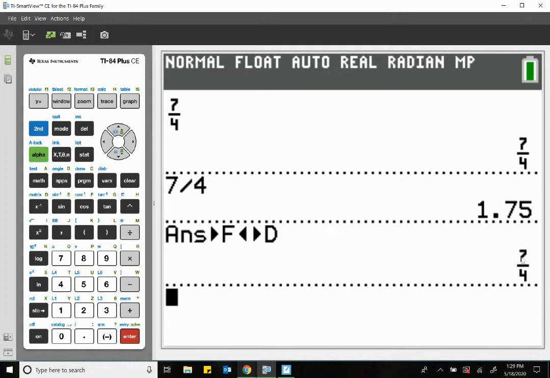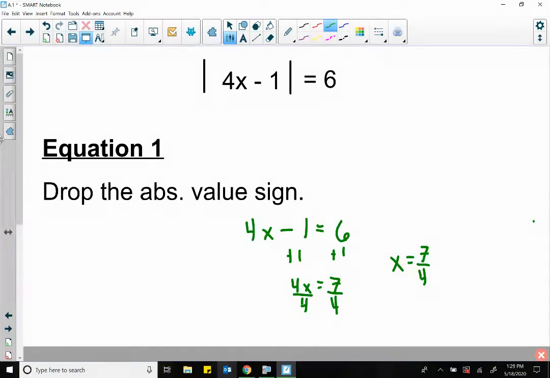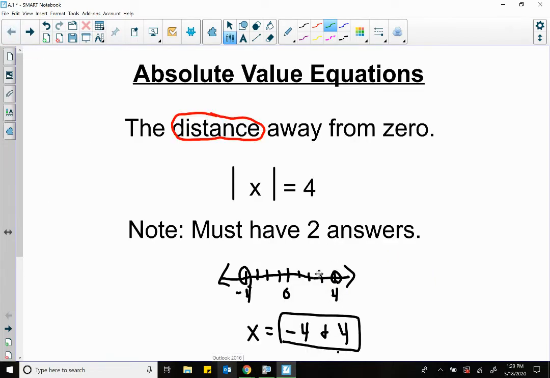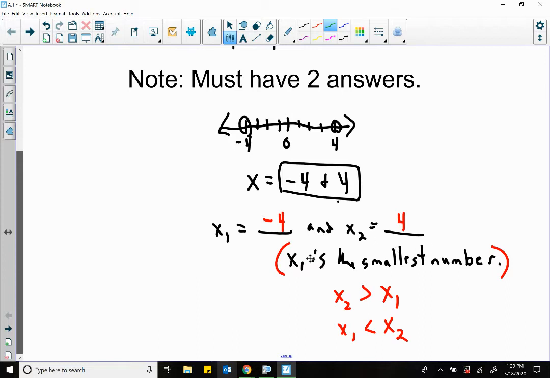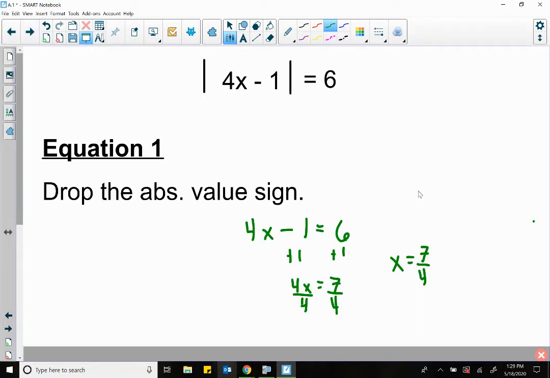Your answer needs to be fractions unless it tells you otherwise in the fine print that I talked about back here that is underneath the answer boxes. This will tell you if it wants it in some other form. But more often than not, about like 98% of the time, your answer needs to stay as the fraction. So this is either x1 or x2. I don't know which one it is until I get the other equation solved.